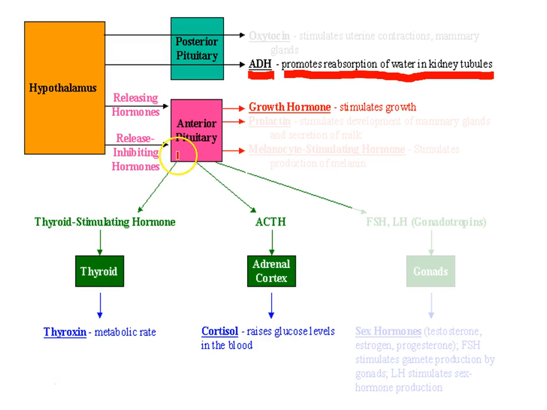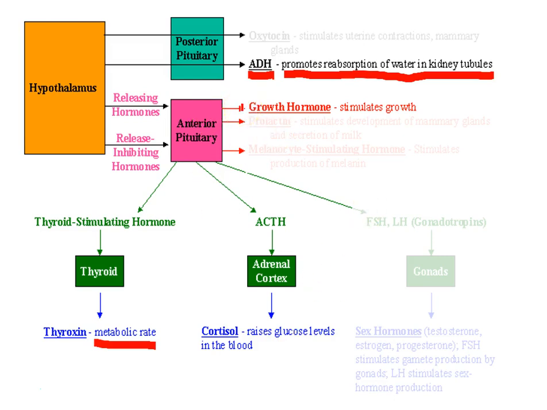will come from the anterior pituitary, which includes your thyroid stimulating hormone, or TSH, which stimulates the thyroid, which then creates thyroxine, which is your thyroid hormone, which affects metabolic rate. Then you have your ACTH, your adrenocorticotropic hormone, which affects the adrenal cortex, which then produces cortisol, which raises glucose levels in the blood. And that is all you really need to know.